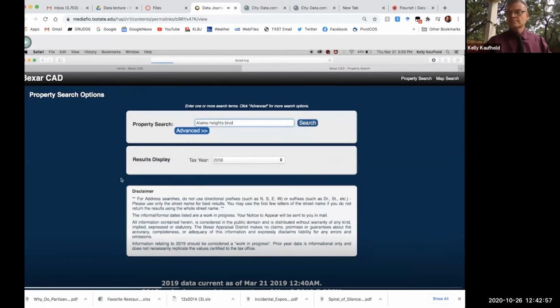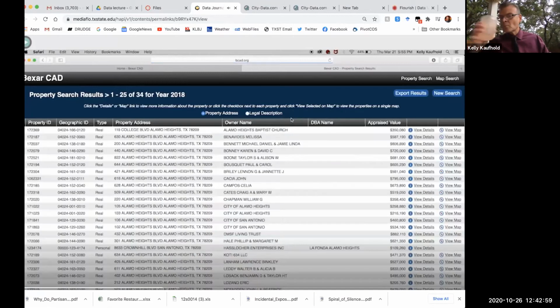And what I'm looking for is just a couple of things that I can compare one against the other. So what it shows is these are the addresses, the owners. Over here are the prices. You can click on the map, the details. So let me just look and see if I see any patterns. This is kind of interesting. So here's a 600 block, Alamo Heights Boulevard. It's worth $600,000. Here's a house in the 600 block of Alamo Heights Boulevard that's worth $800,000. These two houses, 600,000, 800,000, are just up the road from each other.